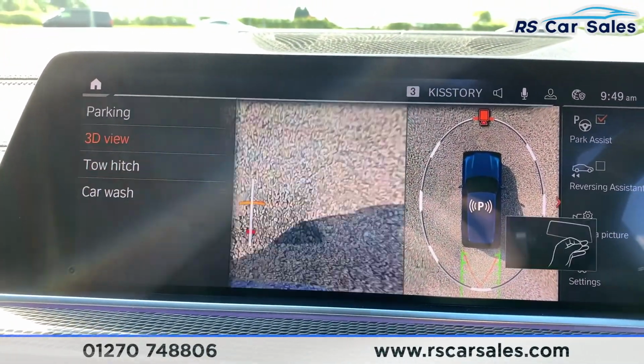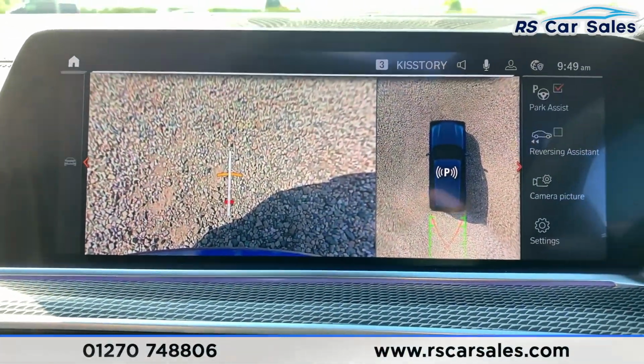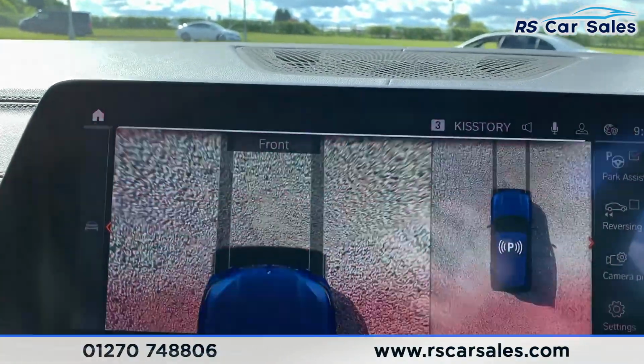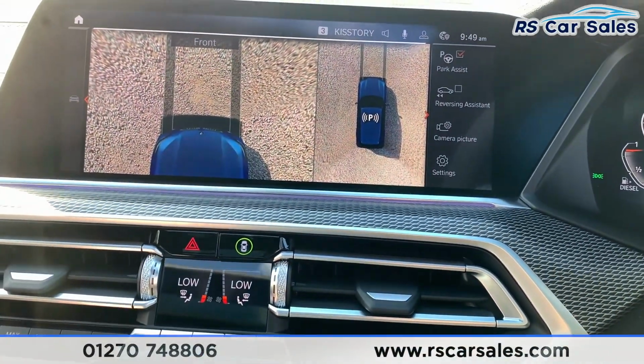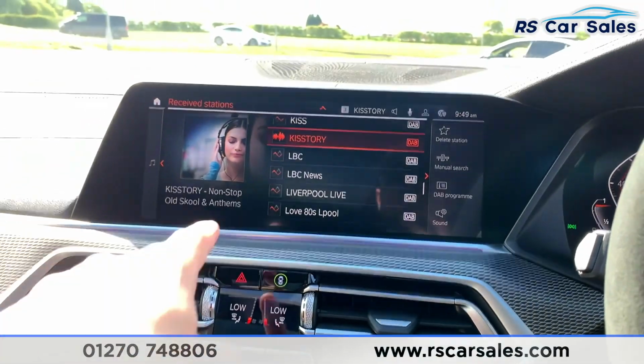We also have tow hitch, so if you have a tow bar on the back, it shows you where the tow bar is, so it'd be easier for picking up trailers. We also have car wash mode, so you can see the front, which is always useful. Put that back there.